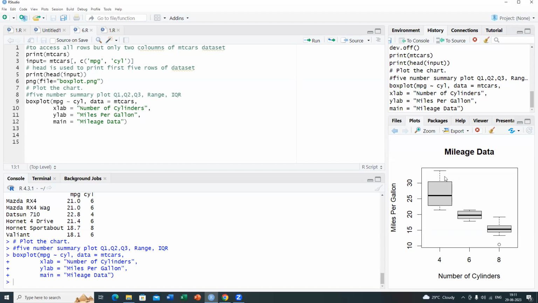Then what is the range? The range is basically the difference Q3 minus Q1, that is the IQR. And this bar shows the value Q1 minus 1.5 IQR, and this is Q3 plus 1.5 IQR. Why are we representing these here? Because the box plot is used in outlier analysis.